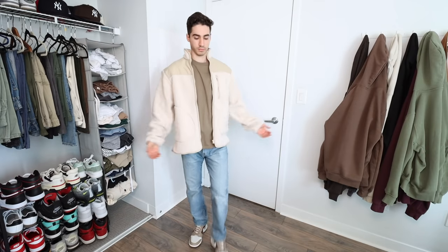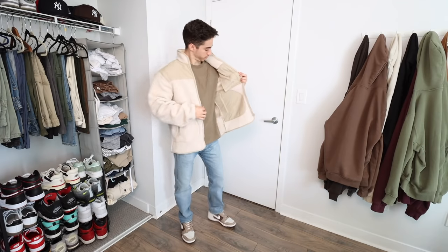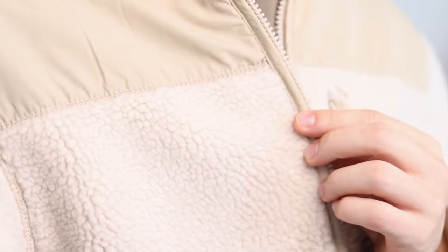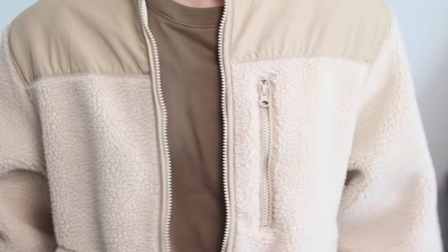For the next style: fleece jackets. Fleece jackets are really trendy right now and I'd recommend getting them in a beige color — very common to find. I'd also recommend going a little baggier, and the reason is more functional than aesthetic: you can style a hoodie underneath or wear it with a t-shirt for a baggy draped look. These are also a great alternative if you don't love wearing a bulky puffer jacket, since layering underneath keeps you warm.